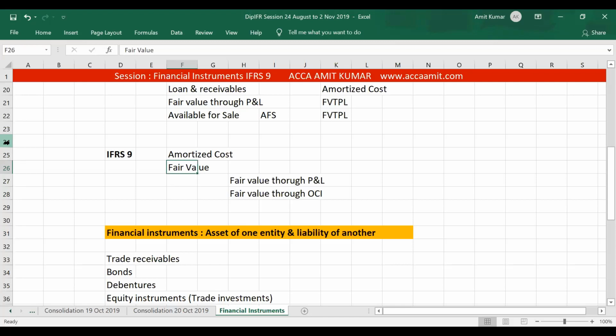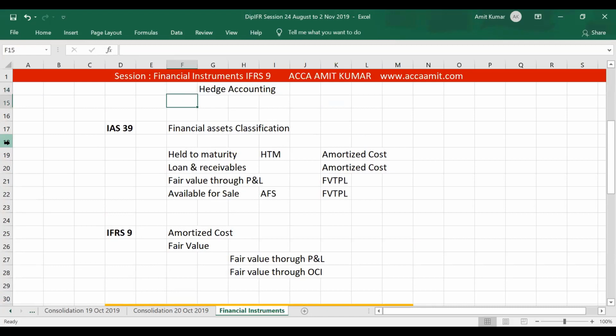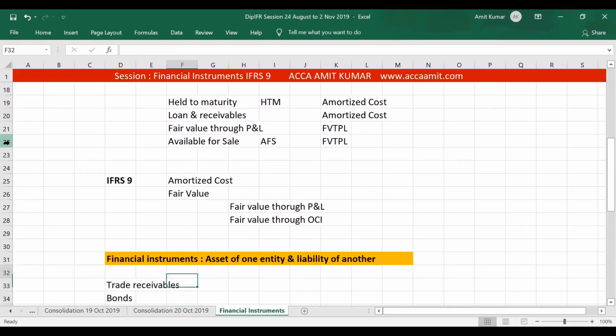So depending on the business model of the entity, we reach a conclusion that we'll measure the financial instrument either at amortized cost or at fair value. It is the direct intention of the management which determines the value. This has saved us a lot of time, as we do not have to categorize them into categories and then reach a conclusion of amortized cost or fair value, which was a little bit confusing. This is clearer and more intention based: why they are holding a financial instrument.